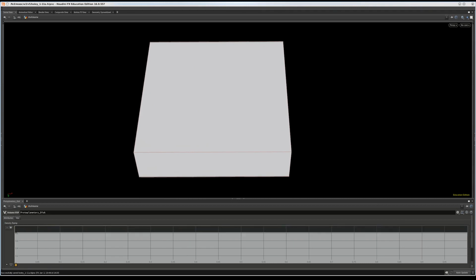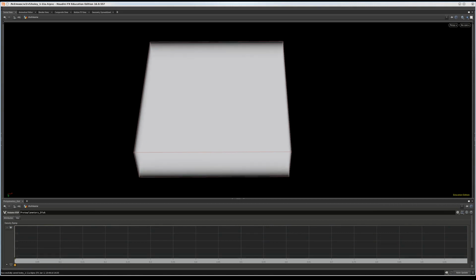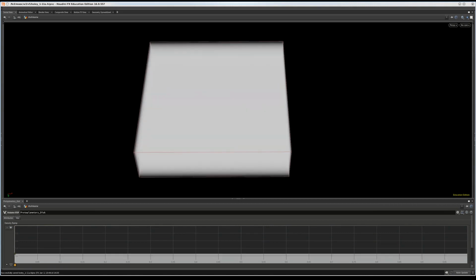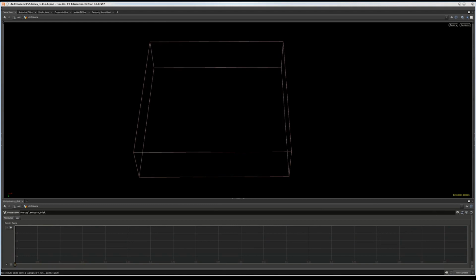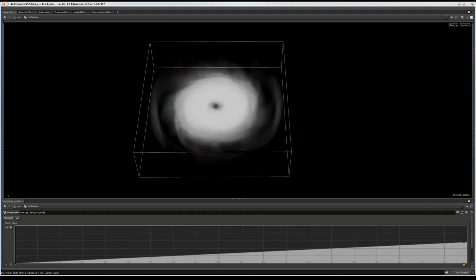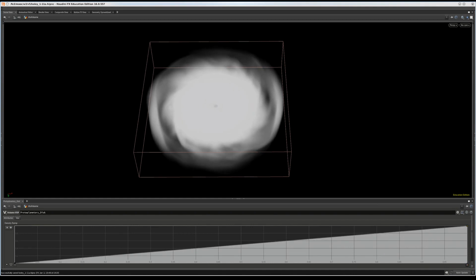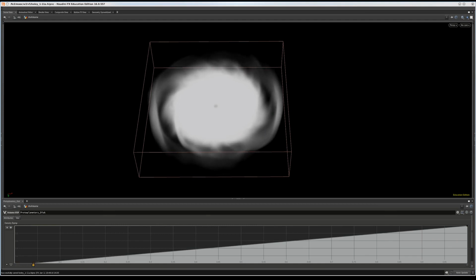You can see that when the spline ramp is set to a constant value, every voxel in this volume is the same density value, and the whole domain of the volume looks equally filled in. But now, if I create a linear mapping from 0 to 1, you can see that the shape of the data emerges. Any voxel that has a data value below our range maps to a density of 0 and disappears. Any value above our range maps to 1, and it's completely opaque. And everything in the middle of the range gets some amount of translucence and reveals interesting details.